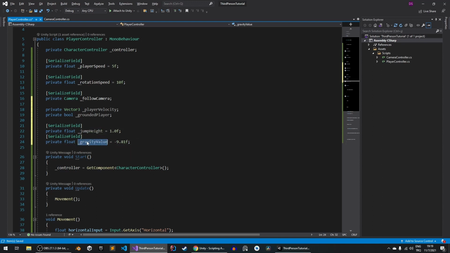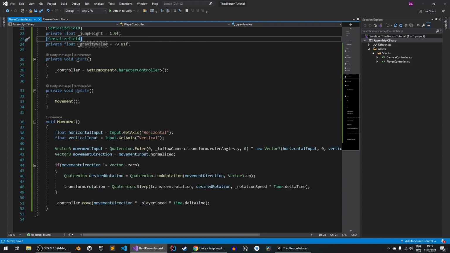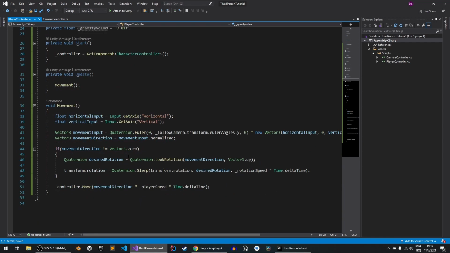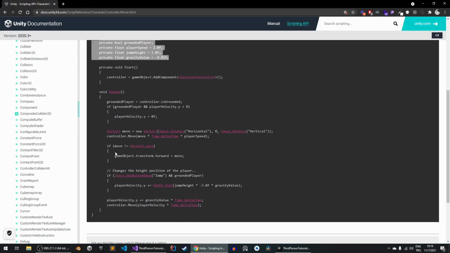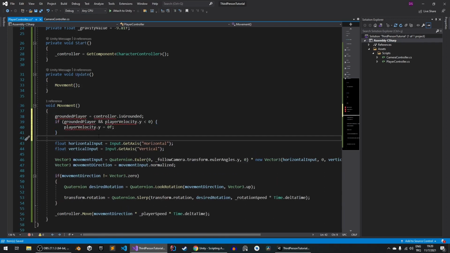So I serialize this jump height and gravity value here so that we are able to change them in the inspector. And I'm just going to use this part first, to cache the isGrounded state of the character controller, and then apply zero velocity if we're on the ground and still falling. So I'm going to change these names.